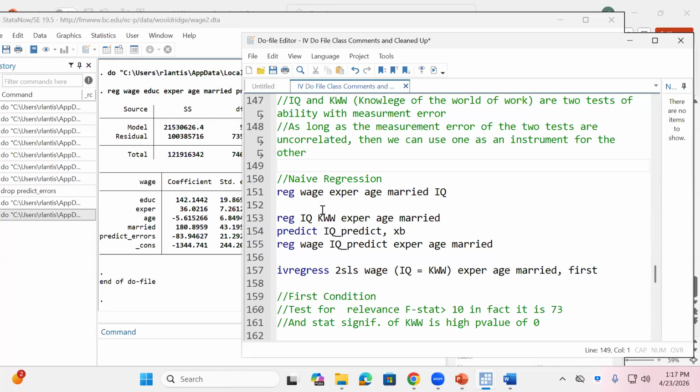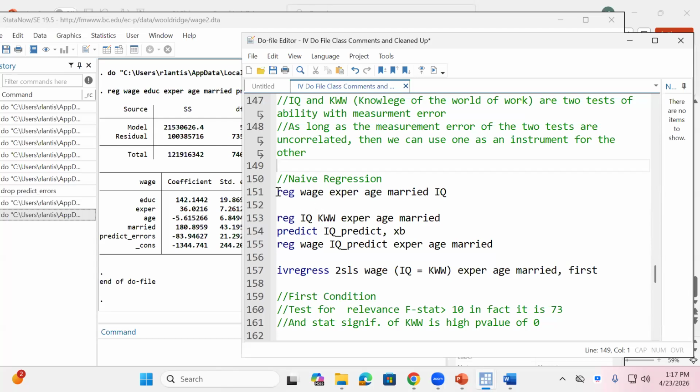Now the problem is IQ tests are not perfect, right? So I'm going to have some measurement error in that IQ variable. I know that if I have measurement error, that's potentially going to create bias if that measurement error is correlated with my X variable. Maybe for people who are more intelligent, the IQ test is more reliable, and for people on the lower end, it isn't as accurate. If that's the case, going back to measurement error, that's going to cause a bias in our estimates. I can actually resolve that as well.